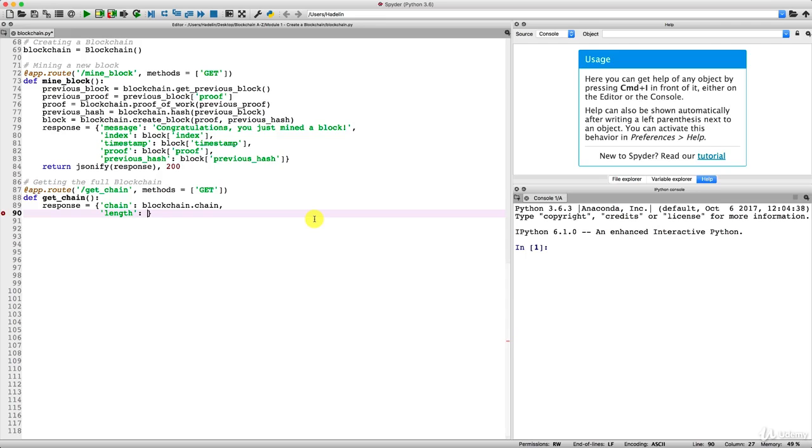And how do we get exactly the length of this chain? Well, very simply, we can use the len function, inside which we input the chain of our blockchain. So I'm just copying this and pasting that here. And there we go, we will get the length of our chain. Perfect. So that's our response. That's it. We are ready to return it in the JSON format with same the HTTP status code 200 to tell that everything is okay. And therefore I'm going to copy this right now, and paste it just below, like this.